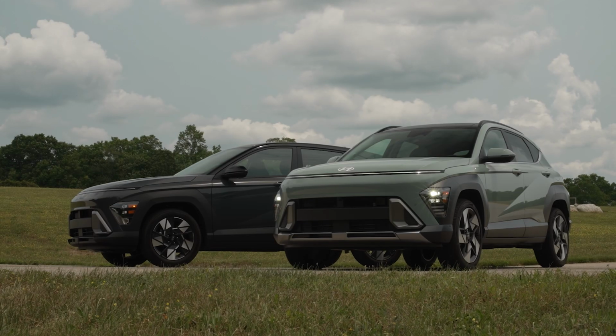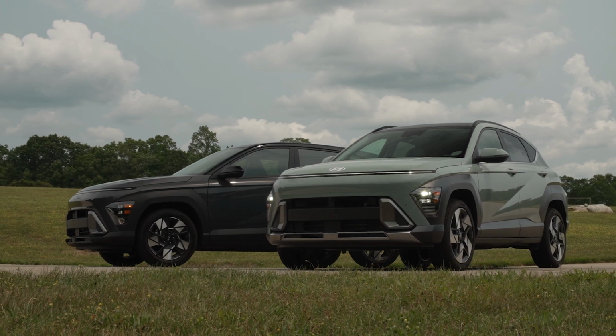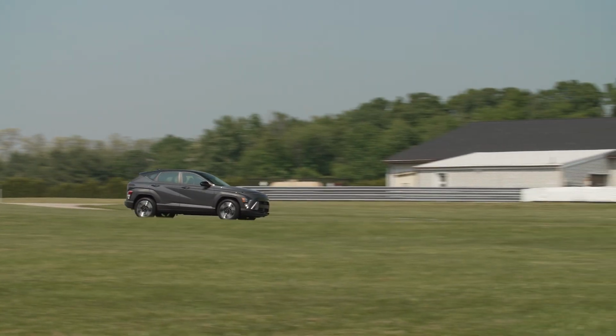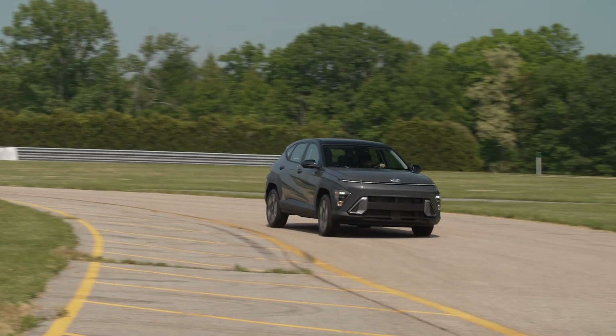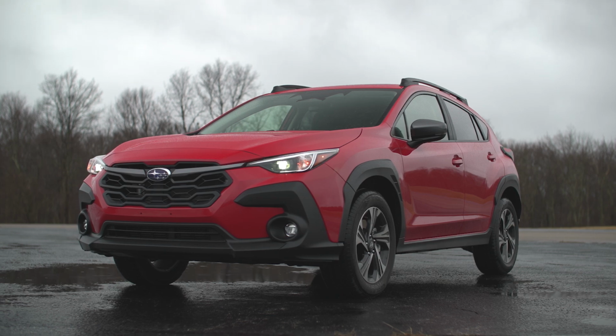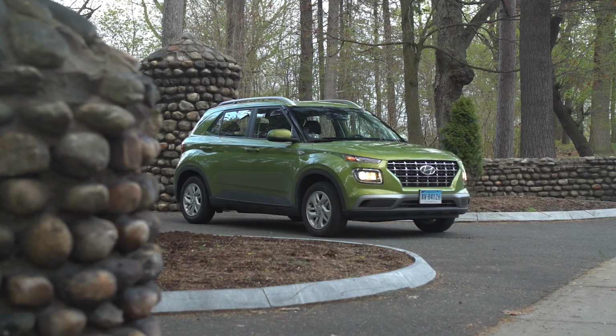Gabe, tell us, how do these vehicles fit in? They're gas only in an increasingly electrifying lineup. They're small SUVs in a really popular segment. What changed? These are small SUVs or subcompact SUVs, some people call this category. It's a really emerging category that a few years ago barely existed, and now there are a bunch of entries there. It started with the Crosstrek, right? The Subaru Crosstrek, still the star of this category. And the Kona kind of slides in between the Venue and the Tucson.